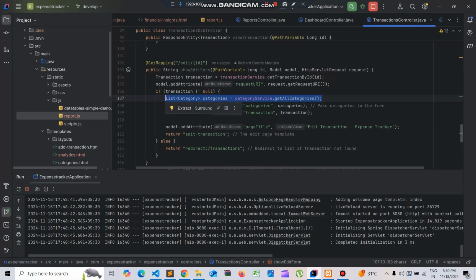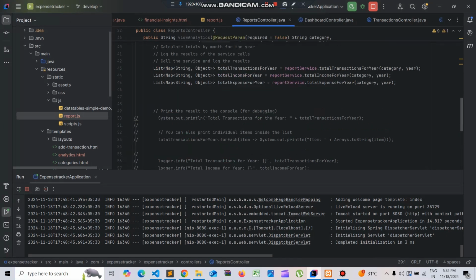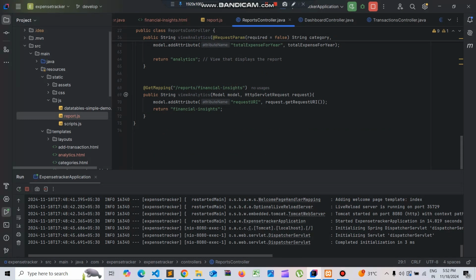We'll copy these categories from this place and paste this into the reports controller. If I come down, let's paste it here. So we are getting the financial categories, and also include this into the variable. So categories will be categories, and this also will be categories.